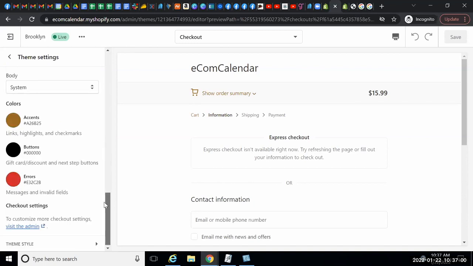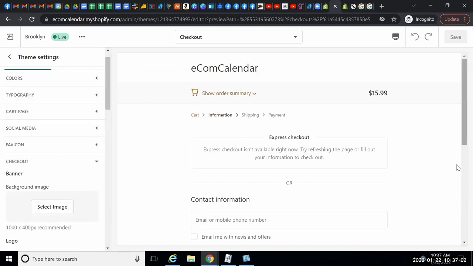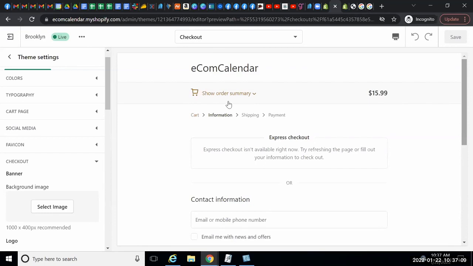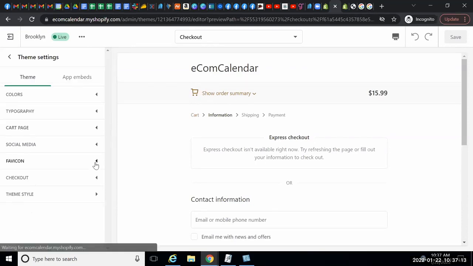And I don't think we have anything else significant. Yeah, our colors, this is the checkout because of the theme that I chose. This is the color that we're going with. So if you have a different color that you wanted to use, you can choose a different color, but again, changing how the checkout looks like.